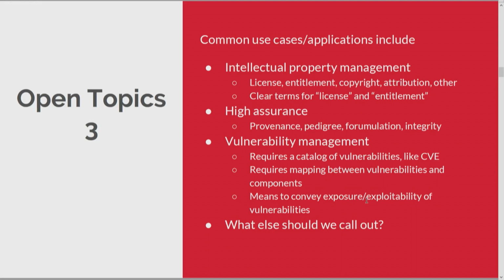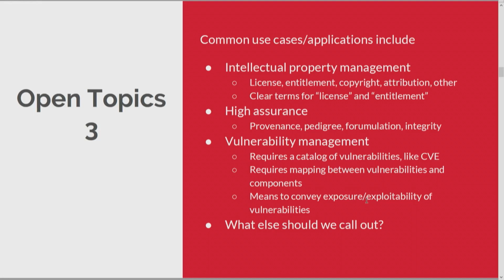But things that we've seen either happening already or are clearly articulated use cases are licensing and intellectual property. We have a question on the term we've discussed briefly, not using the word license, but something different to imply entitlement. I'm allowed to use 10 seats of this software versus the GPL. How am I supposed to use this software and what am I supposed to pass on with that? We've talked about high assurance, where things came from, who touched them, really where did they come from and who touched them along the way. How are they built? Do the parts have high integrity the entire way through the chain?